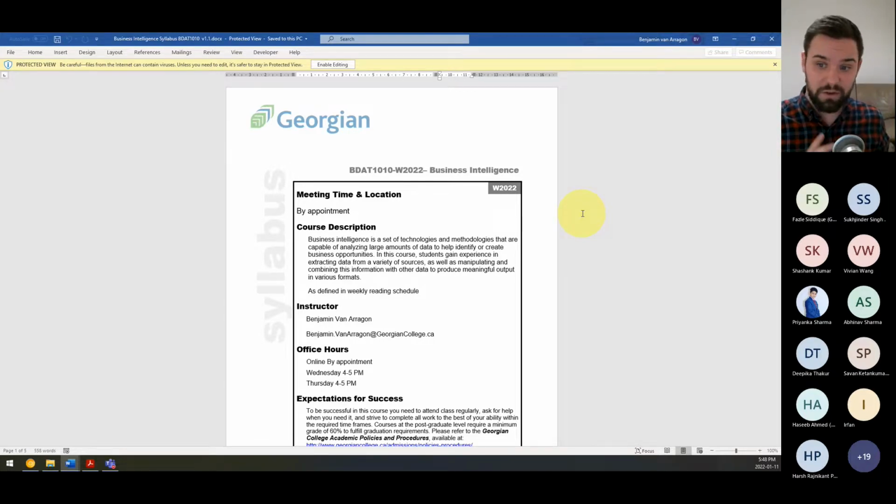Straight up from the get-go, I want to let you know that there is no makeup assignment or makeup work that will be accepted at the end of the year. Once you've submitted your assignments and the due date has passed, there's a late policy where each day you'll lose, I believe, 20% per day. So if you miss your assignment deadline by 5 days, then you've missed the submission for it, right? If you are late, I just follow that and use it to do the deductions with the percentage, as well as at the end of the year, there's no makeup assessment.